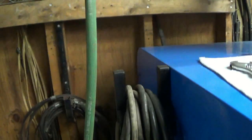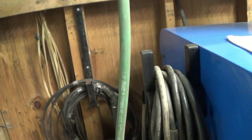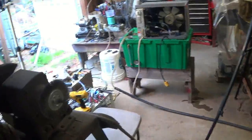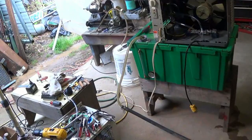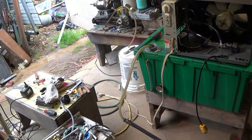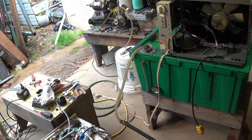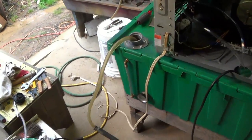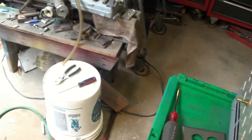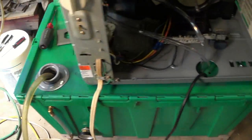I could have brung this shelf down lower. I don't want to, I want to have plenty of room there for getting them leads on and off. The idea was to leave this cord on there, and you could if you was to set it down lower. But I think what I'm going to do is put me a longer cord on there. I'm going to get up there and do some ciphering and see how long I need that cord. As soon as I get the hood on, I want to run this down the back, on the back side, and maybe out this way. Maybe.